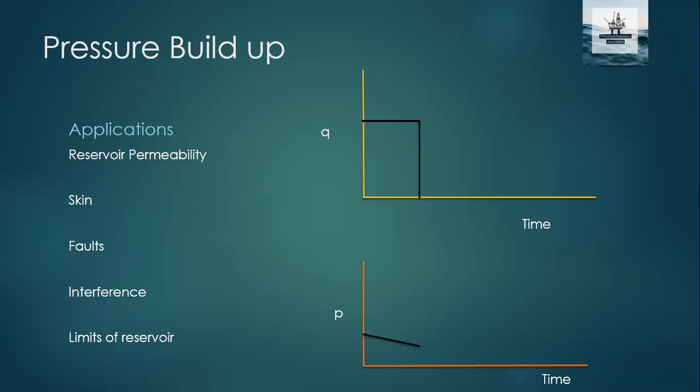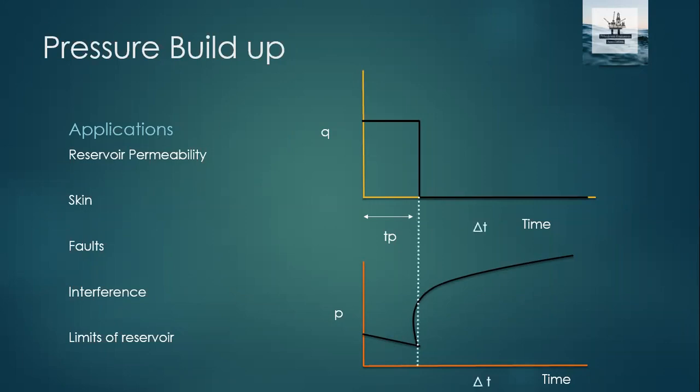So you need to shut the well, you need to close the well. Once you close the well, you will expect that the pressure which has declined will start to rise up. It will build up. While building up, there will be some changes. Ideally, if you produce for some time and then close the well, pressure will be building up in a linear way. This is the graph which is showing the ideal case. There won't be any changes over here, so it is rising linearly.